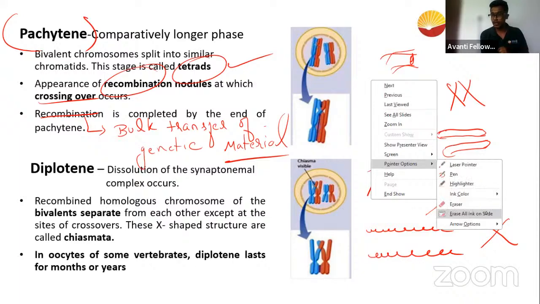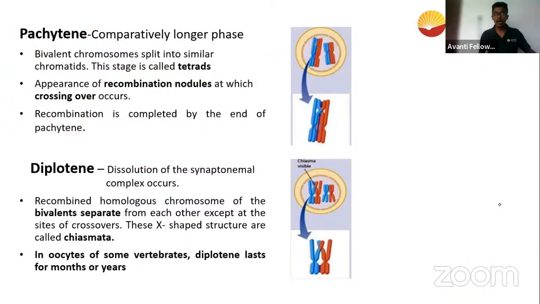Just take yourself, look at your face, look at your characters, and now compare it with your mother and father. Some of the characters you have from mother, some of the characteristics you have from your father, but you don't exactly look like your father or you don't exactly look like your mother. Agree with me? Yes. Why? Even though I'm a human being, even though I'm the product of my mother and father, why don't I exactly look like either of one? I'm not only just sharing their characteristics, I also have new characters. Maybe I'm taller, maybe I'm darker, maybe I'm more intelligent or more dumb, whatever it is.